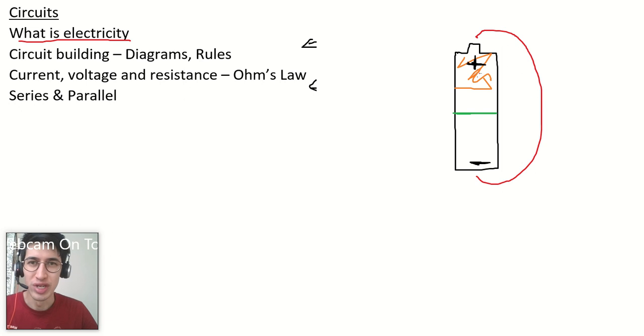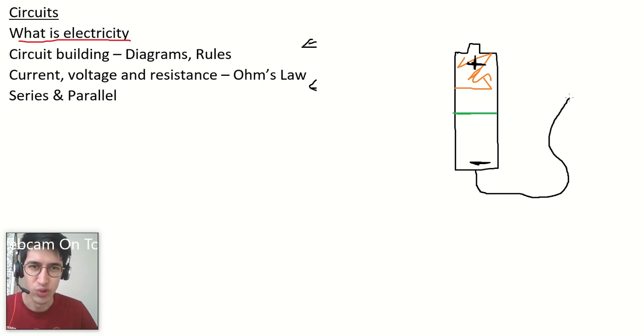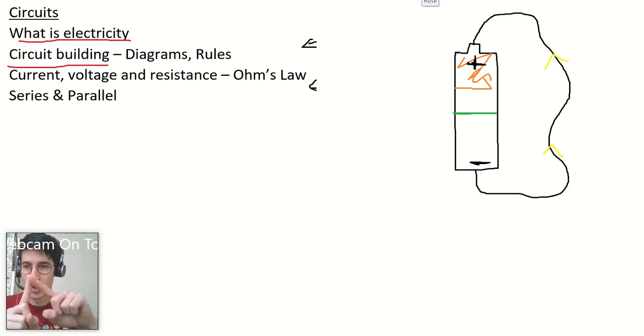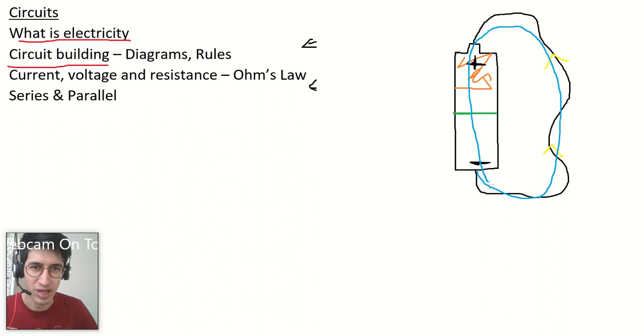So you need a wire, right? You need a metal that electrons can move through easily to connect one end to the other. And now the electrons will very happily start moving through this wire to get from one side to the other. Okay, this is the start of a circuit, right? A circuit, like a circle, is something that connects one end all the way around to the other, which is what we've done here.